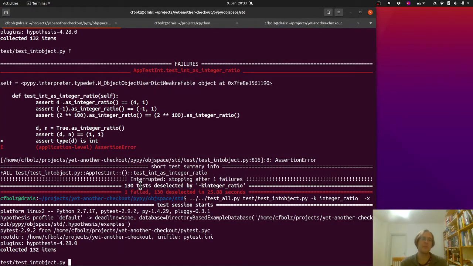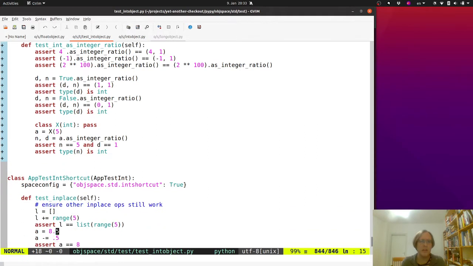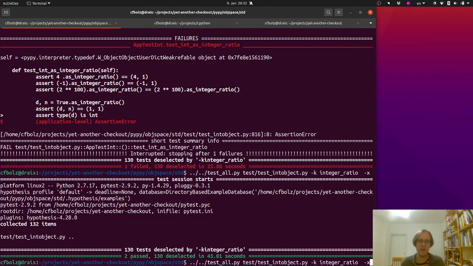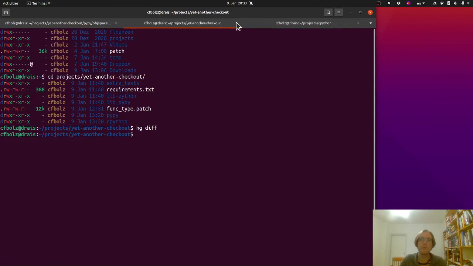Right. Let's wait. That has a better chance of working, and the first variant of the test is already passing. That's promising. And I suspect that the other one is going to pass as well. What is the second? All right. It runs the test again using some slightly different space configuration, which might or might not be useful. Right. Let's run the whole file. And while we do that, we can look at the diff.